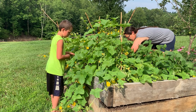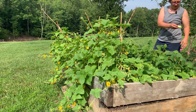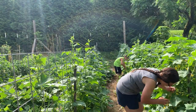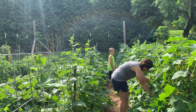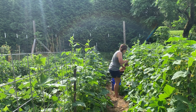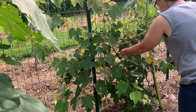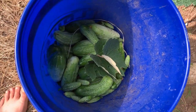You got some that are a little too big to do whole, maybe. I don't know. What do you think about this one? What do you think about that one? That one looks perfect. It's the perfect big. You think so? Here, make us a few pickles anyway.